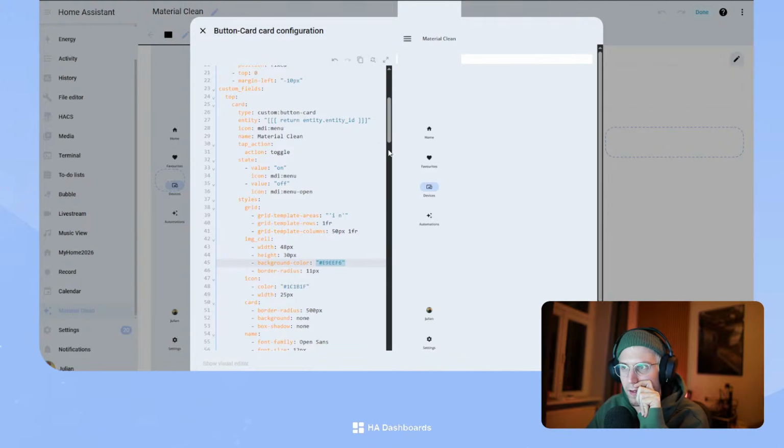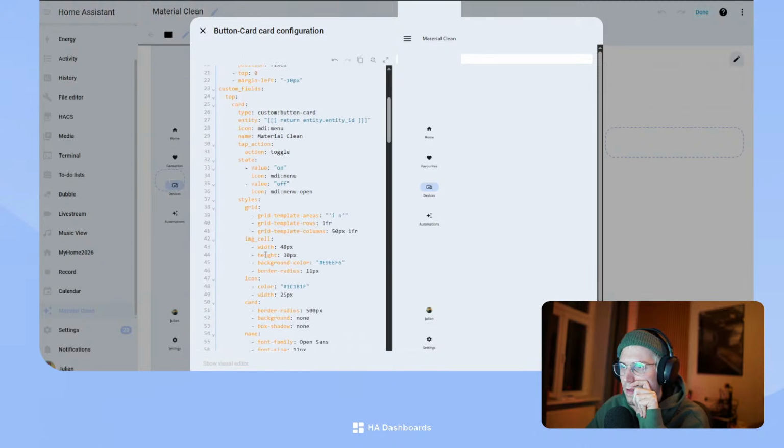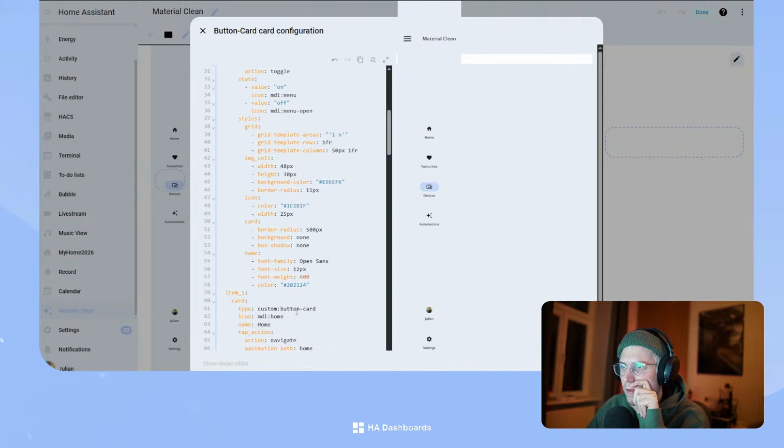Column gap. What do you mean, column gap? You mean this one? Let's see column. Background none, background none.